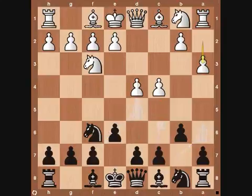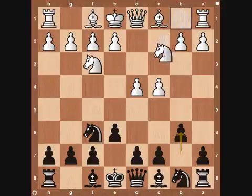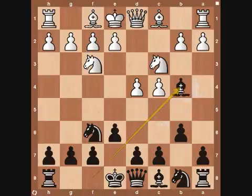And the last variation that we'll talk about real quick is just knight to c3. And from here, black's going to play bishop to b4, and this is the Nimzo Indian defense that you'll see. So I'll make another video on the Nimzo Indian defense, but that's kind of what this is based off of.